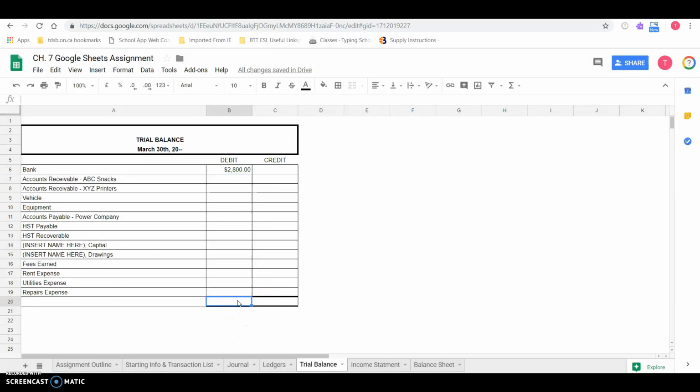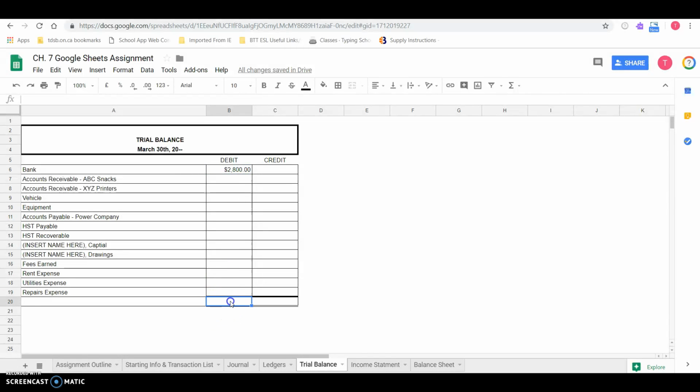At the bottom, I want you to also formula this, or create a function for this. The function is the sum function. So whenever you want to add up a range of cells, so this is called one cell right here. Whenever you have more than one cell, that's considered a range. And the range generally has an address. This would be C6 to C16 because they're all in the C column, and it's the 6th row to the 16th row.